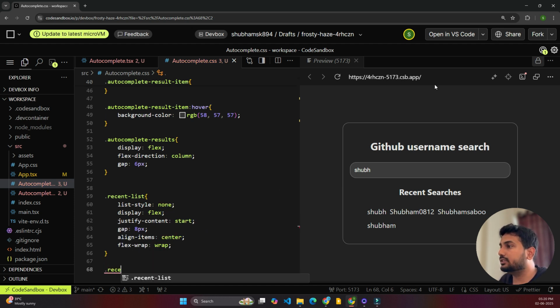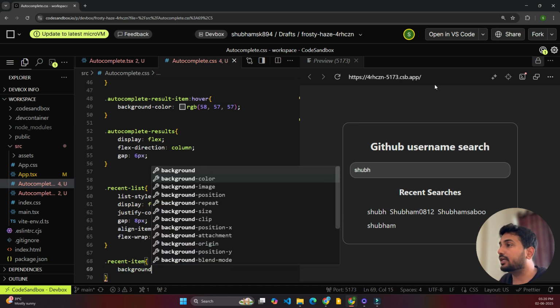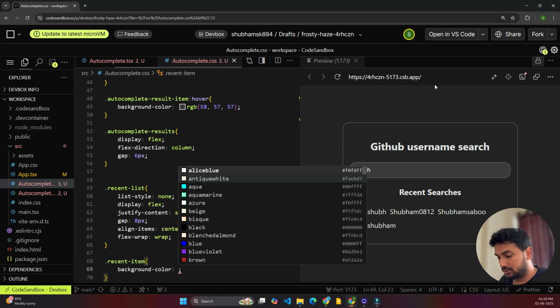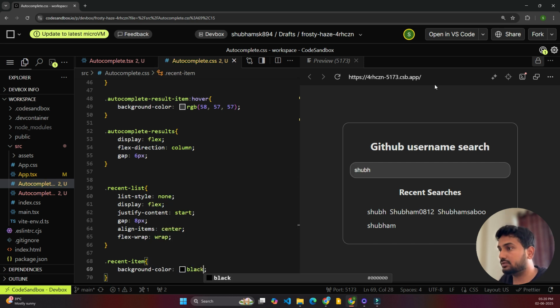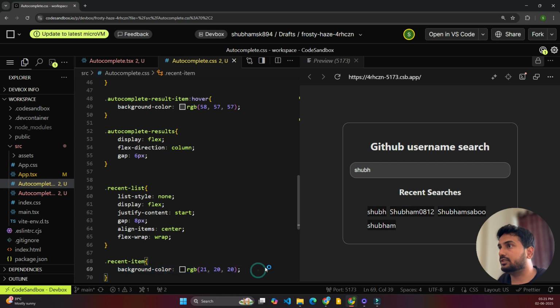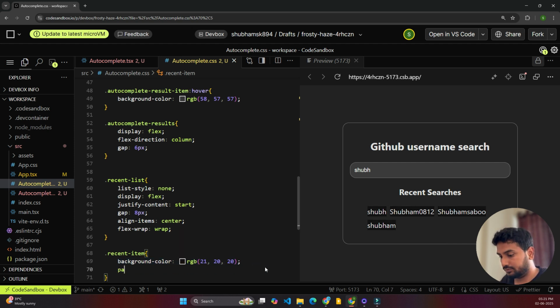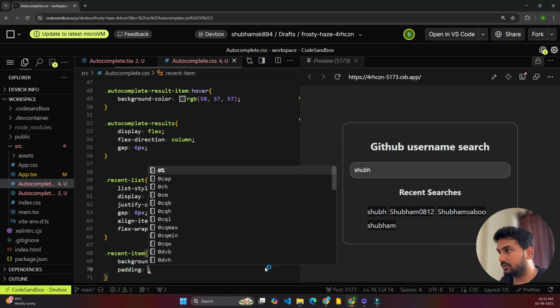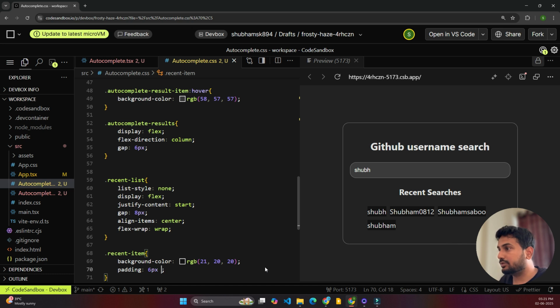Also we'll style the recent item. We'll add some background color here, and just select something more interesting. We'll add some padding, which will be 6px vertically, 10px horizontally. Great.